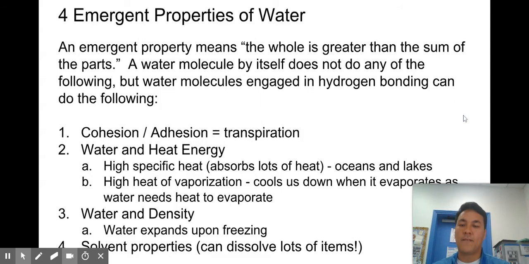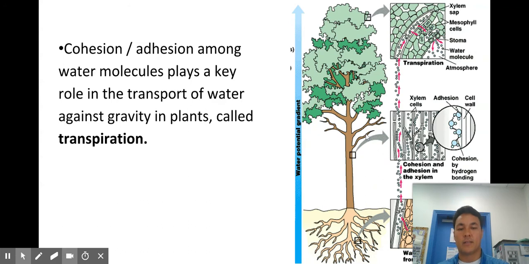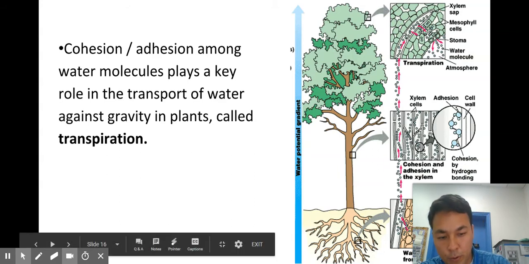So the following slides are going to kind of take you through this, and I'm going to do them quickly. And you can review them in Google Classroom. So here, cohesion like a couple, adhesion sticking to a surface. This plays a role in transpiration. So as water escapes through the stomata here in what's called evapotranspiration and goes to an area of lower what's called water potential, or it evaporates, it's going to pull water molecules up the tree.